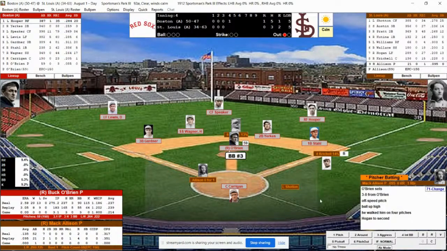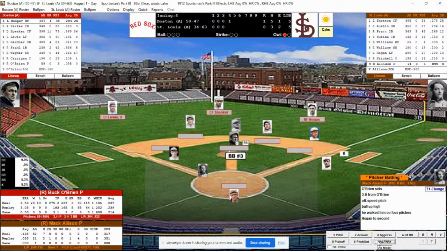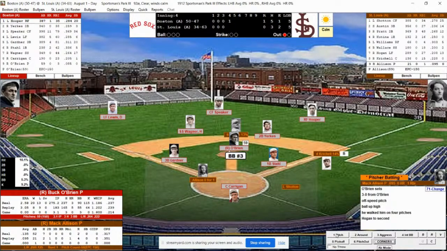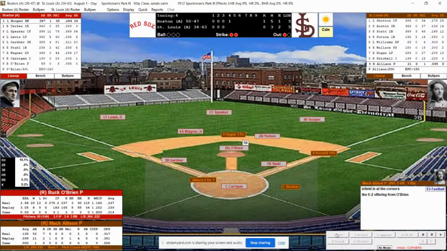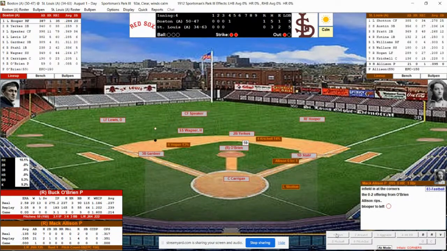Allison, the pitcher's up. He is an .095 hitter. His first time up, he grounded to second. There is 1 away. I'm gonna bring the corners in anyway. If I was the manager, I'd be bunting. Here's the pitch. He didn't bunt.